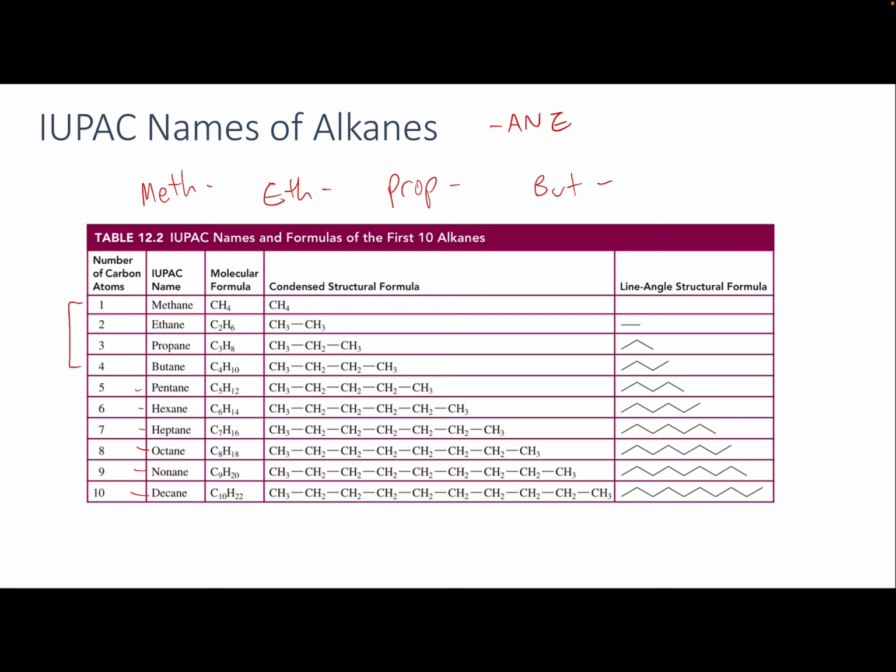So what do we see here? We're looking at a couple of things. We're seeing the first 10 hydrocarbons. We're seeing their molecular formulas here. So you should be able to see that the number of carbons and hydrogens increases. You can see the growing chain here. Each one of these will always have an additional CH2 group. And then the line angle structure. These are the most interesting ones. We're going to show those here in a second.